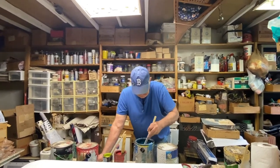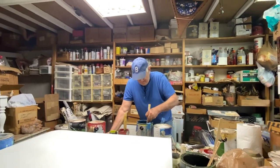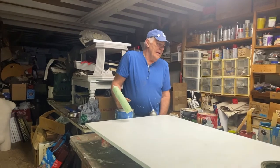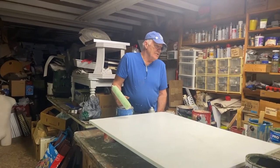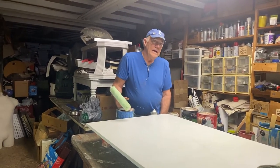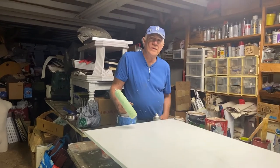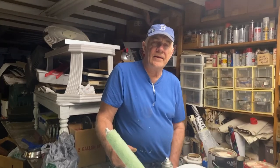Hey gang, this is my friend John Lanseldell, fabulous artist, and this happens to be my dining room table. We're going to do a tabletop pour, and we can use just regular house paints, some colors I've collected. The reason we can use those is they're all going to be finely coated with a thick resin, so it will seal all the colors in. They'll never crack, never peel, never fade — they'll be under a nice thick coat of resin. So here we go.